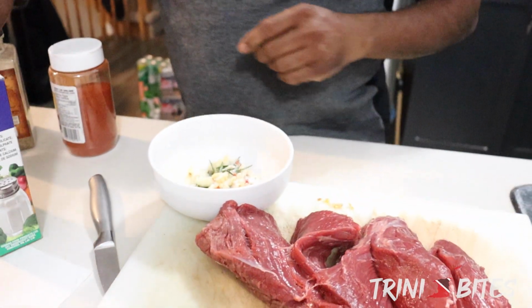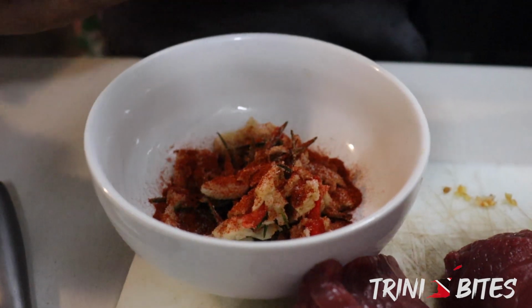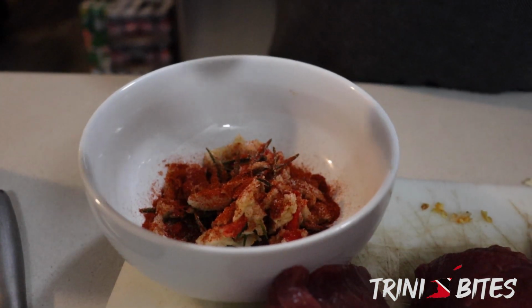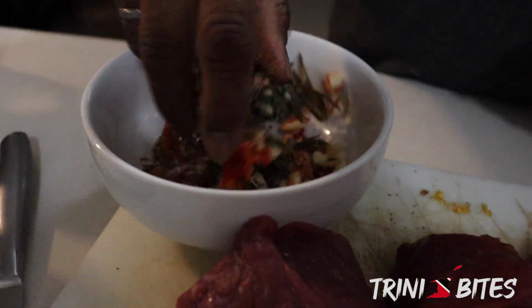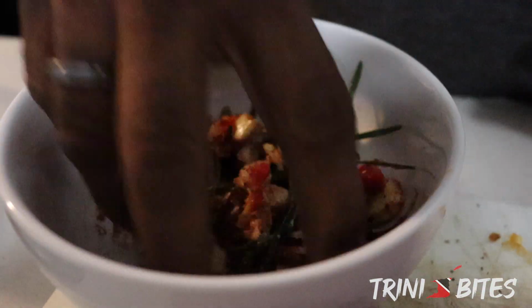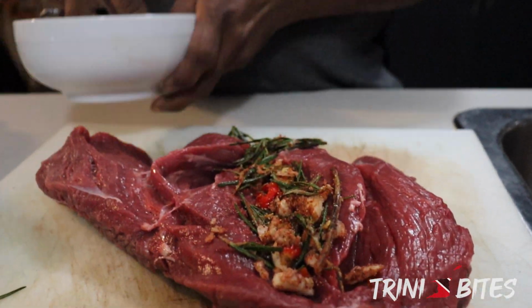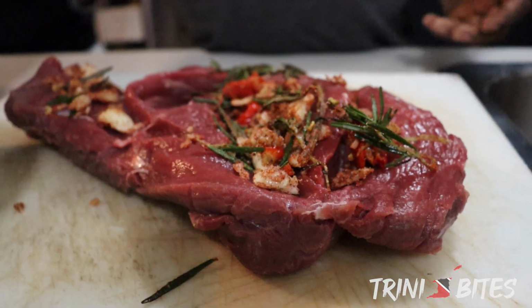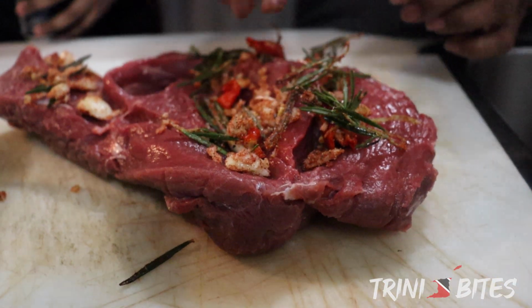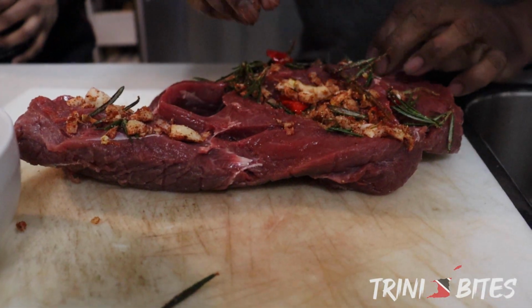Some salt in. Paprika. Black pepper. You mix them up, and then you pack it inside there. Look at that. You can smell that. So what I'm going to do now is wrap it.